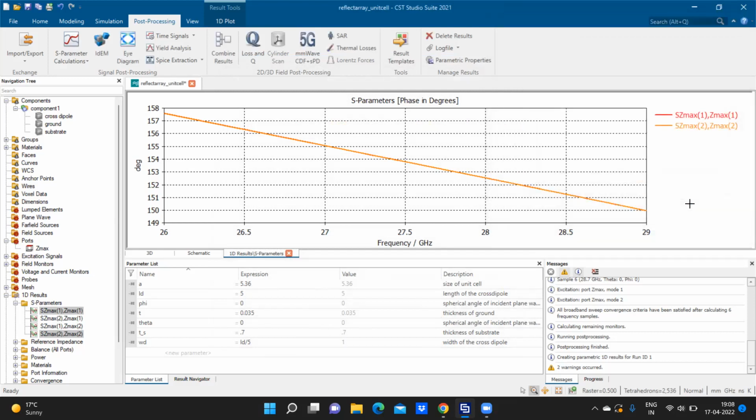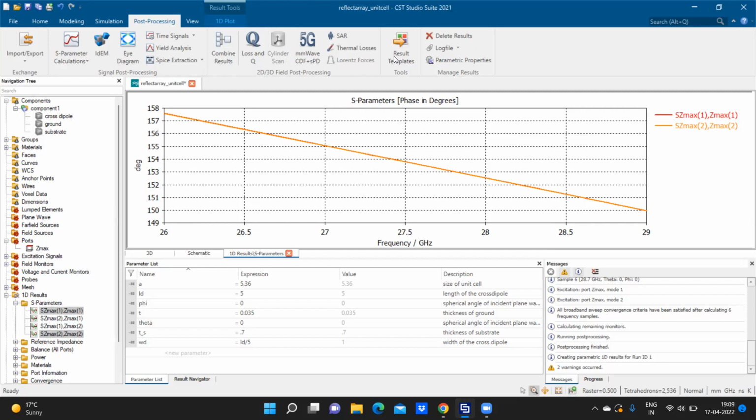So now what this post-processing tool will do is, I'm going to vary my geometry, for example 5, 1 to 5, 1 to 6, like that. Whenever I vary, it will come to this curve. You are going to calculate only for 28 gigahertz. For example, you have selected five unit cells, I mentioned the dimension is 5. So for 5, this value is approximately 152.5. You will record it. Next, if you vary the dimension to 4.9, it will check the value at 28 gigahertz and record it. Then 4.8, 4.7, it will record the reflection phase value for each instance corresponding to 28 gig. Then it will plot it. That is what it will do.